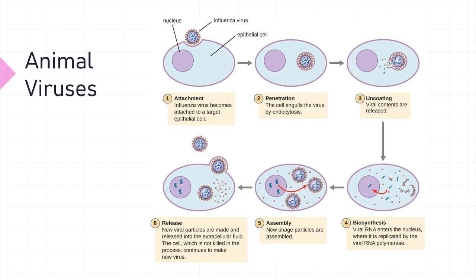Now, in contrast to bacteriophages, many animal viruses have a membrane envelope surrounding the capsid, which is usually formed from the host cell plasma membrane as the virus leaves. Over time, this will degrade the host cell, removing more and more plasma membrane with each departing virus, until the cell effectively collapses.